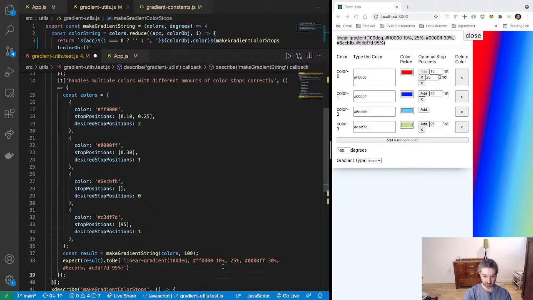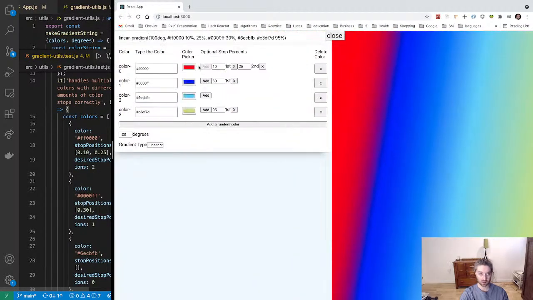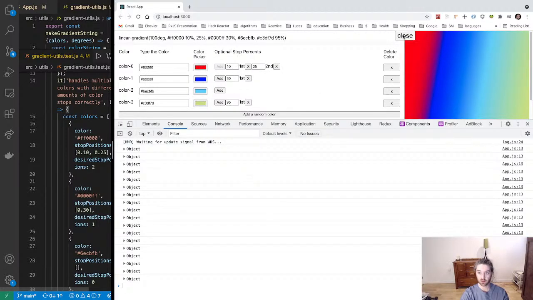The idea would be like 100%. I think that's incorrect. 10, that should not have a comma. 25. Yeah, I think that comma in between it is incorrect actually. Let's look at it.